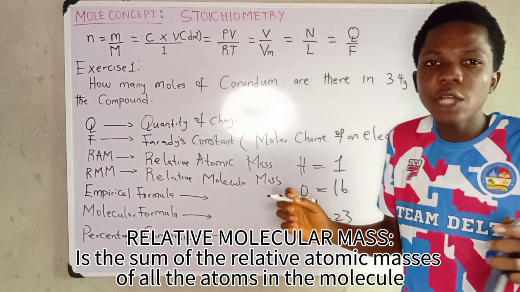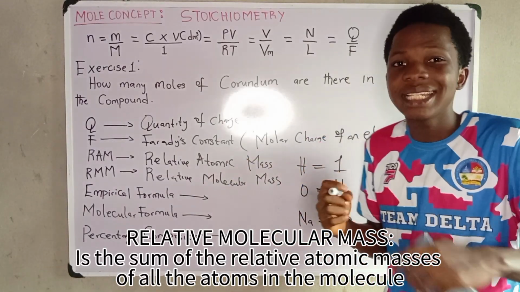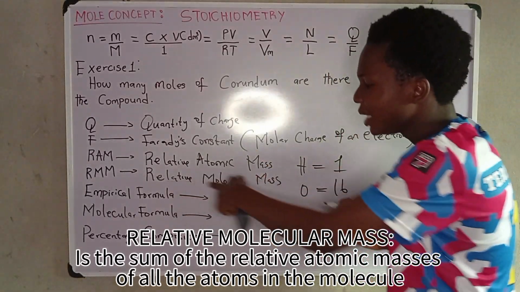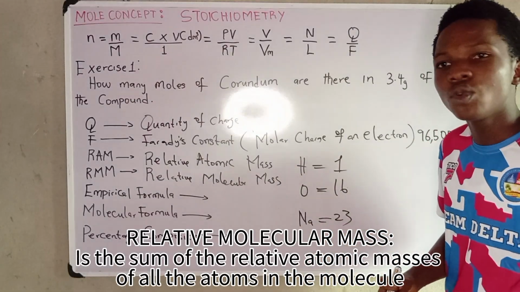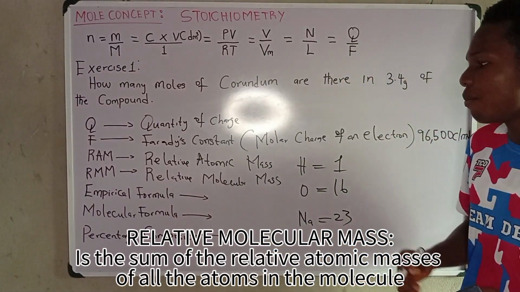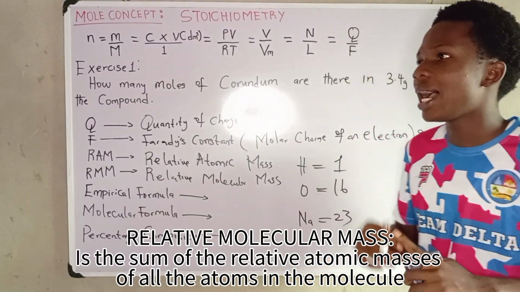It's like a group of atoms holding hands together. Or like a group of friends, they are walking and they decide to put their hands together. It's the same thing. That's what the atoms are doing in relative molecular mass. So all the atoms are holding themselves. So we will now calculate all of them together to call them relative molecular mass. Now, let me give you an example.